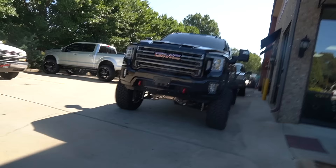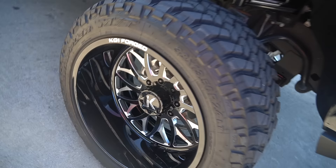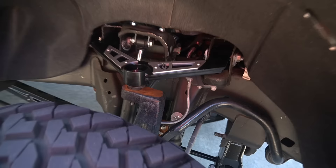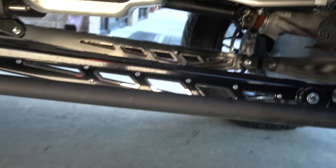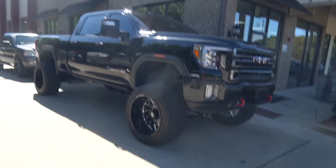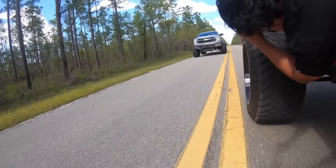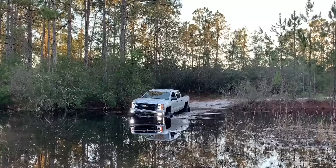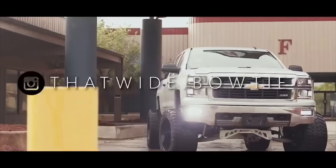Then we upgraded Juan's truck over here — this is a 2023 GMC 2500, nine-inch McGaugh's lift, 24x14 KG1 Galactics and the Nittos. Love the Nittos, love the KG1s, McGaugh's kit is great. We did this one a couple months ago but just upgraded him today to a set of upper control arms. Really nice McGaugh's front crossmember matching with the black and milled wheels, matching upper control arms, matching front compression struts, and matching traction bars in the back. Juan's truck is the perfect example of a really nice lift without having to go big wheels — 24x14 Nittos, this truck is absolutely beautiful and it's a great daily driver.